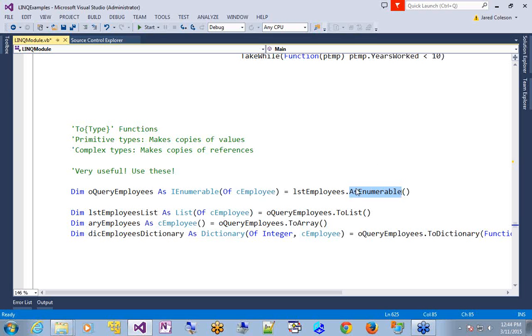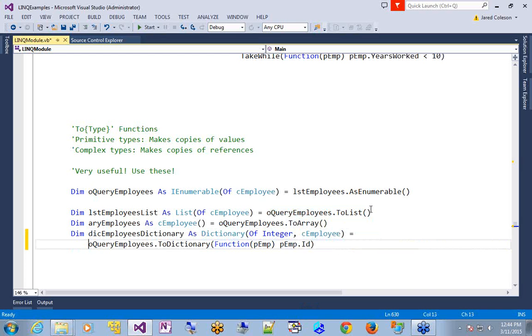And then IEnumerable has several different conversion operations: toList, toArray, and toDictionary. As you recall, almost all queries in LINQ return an IEnumerable, but most of the time we use lists. So this is what you'd want to use to easily convert that to a list. If you're using an array, you can just use toArray. But this has always been one of the most useful things to me. If I've got a list of things and I want them to be a dictionary, you say .toDictionary, and this lambda expression here is specifying which property you want to be the key.